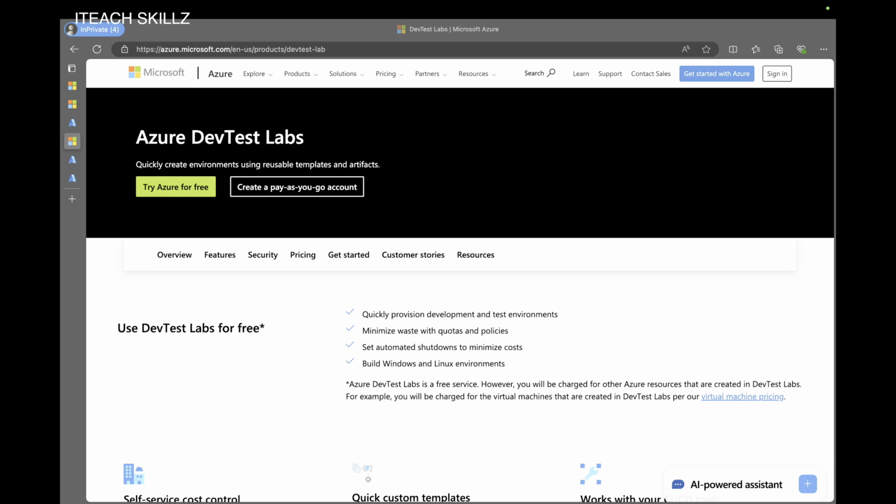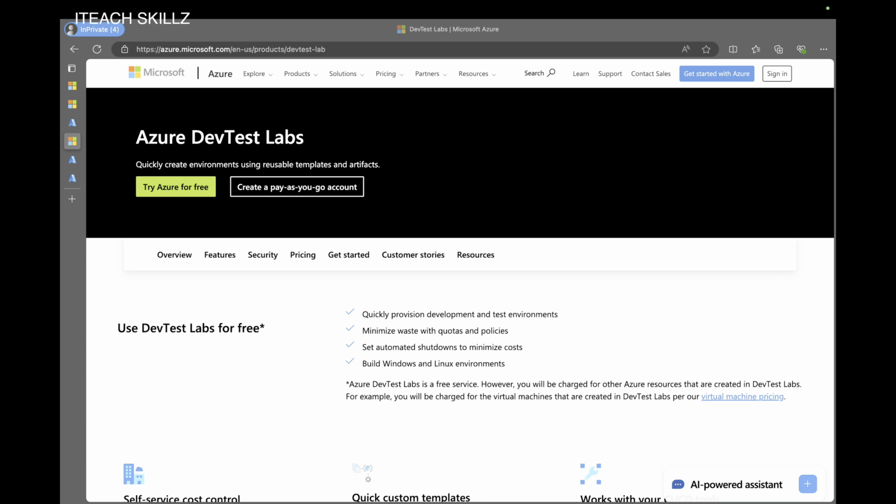Labs offer pre-configured bases and artifacts for creating VMs, and Azure Resource Manager, ARM, templates for creating environments like web apps or SharePoint farms. So in a way, Azure Lab Service can be pre-configured to use virtual machines that have tools and software ready for the student, lab user, developer, you name it.